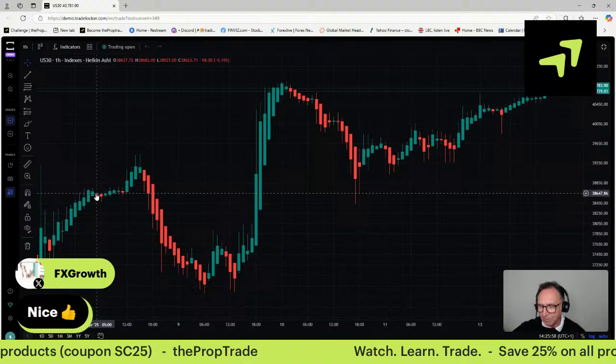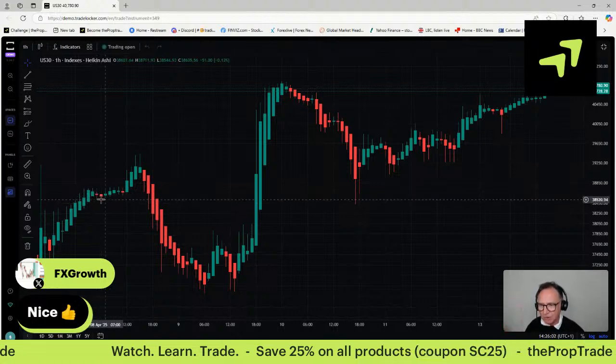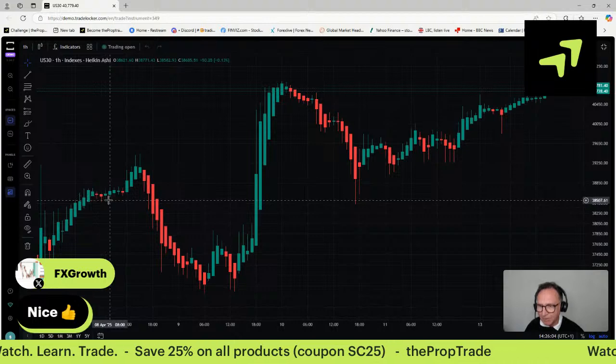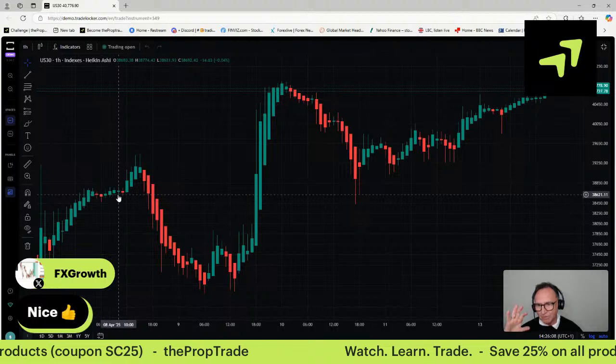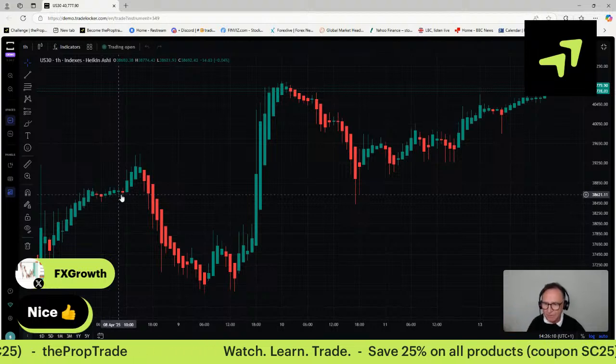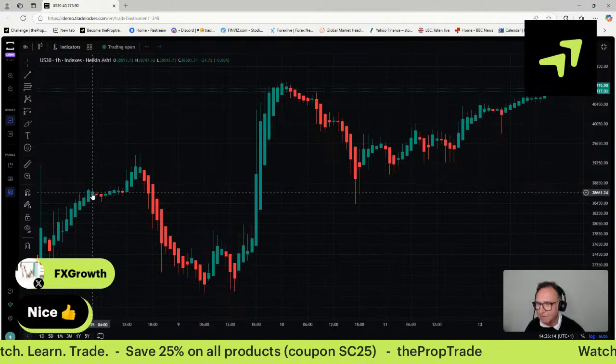So you'd wait for perhaps a bigger red, bodied candle to look to go short, but we don't. We immediately go long again, but it's a weak one again, isn't it? We can see that the bodies of the candles are weak for 3, 4 candles. Then we go to red again. So we've got this hesitation around here.